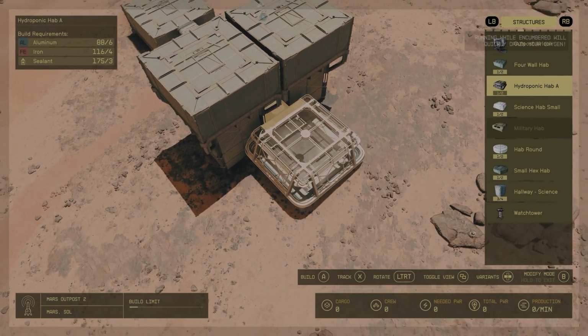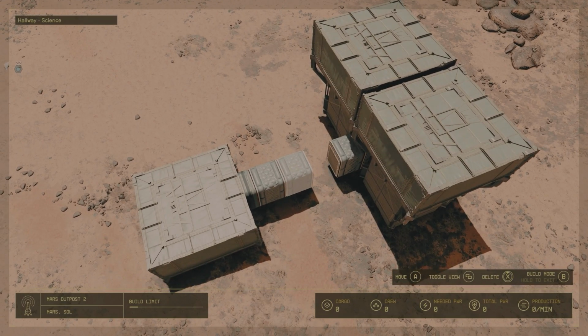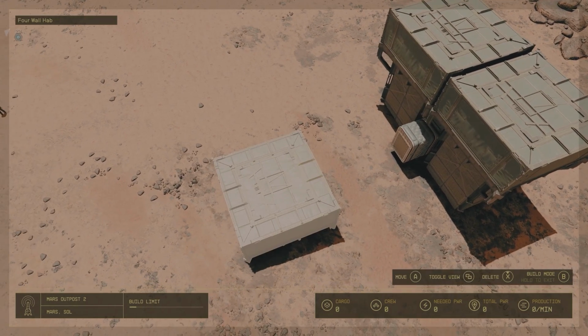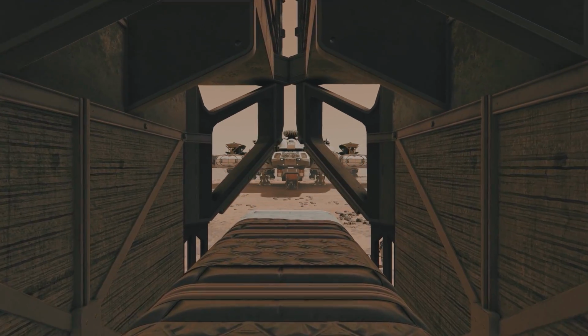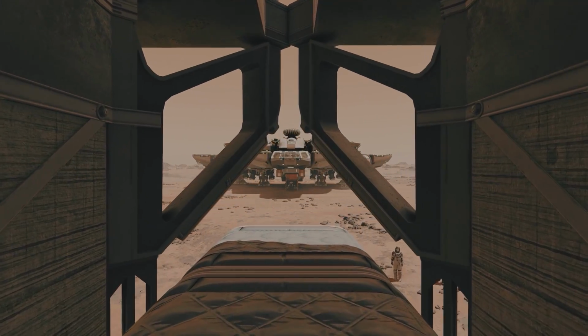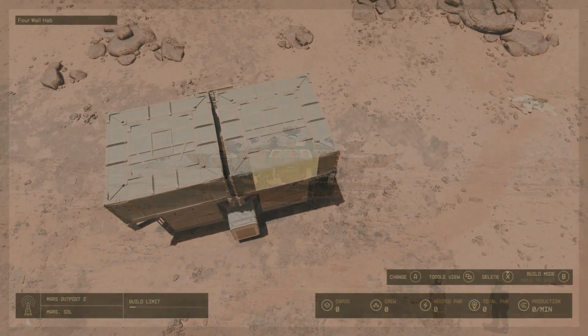So now I can put a prefab around the back here, right up tight against it. And now I can delete that original prefab that I was using, as well as these hallways sticking out the front. And as you can see, my outpost is actually perfectly in line with my ship, which is pretty cool. I actually made a video building this ship if you want to go check that out.